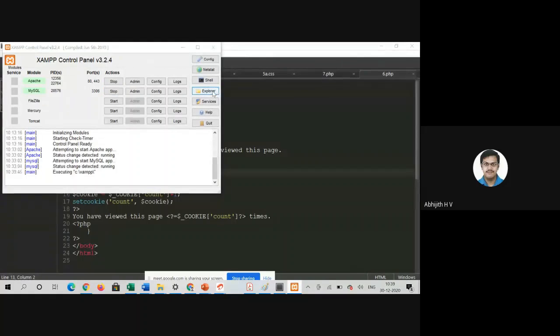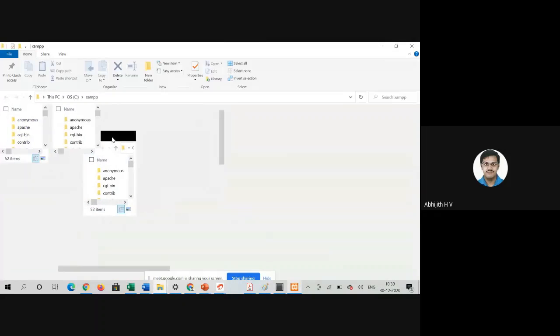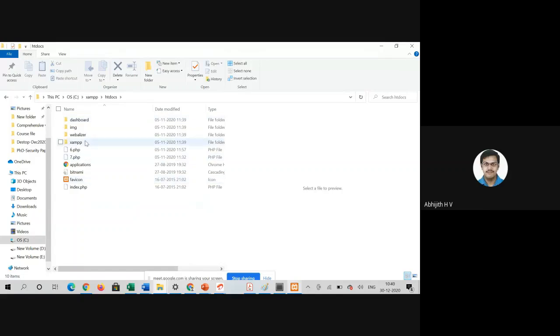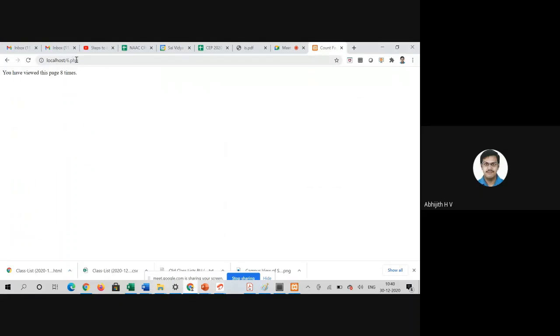You have to click Explorer, copy wherever you store it, and store it in the htdocs folder. All your PHP programs should be stored in this folder only. Then to execute, give localhost/the program name in the browser URL, so that it will display the content.